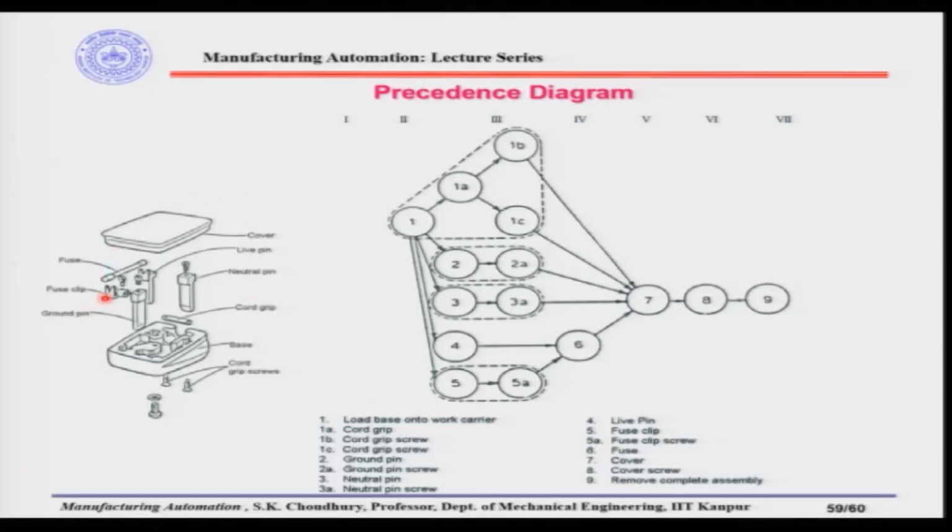Well, next let us see what a precedence diagram is and in what way it helps us in automatic assembly. Take the example of this plug assembly that we have seen earlier. Here we said two things. One is that it has to be assembled on a base plate, this is the base, and all the other parts should be coming in a sandwich or layer manner, preferably from the top, and in one direction. It should not come from different directions.